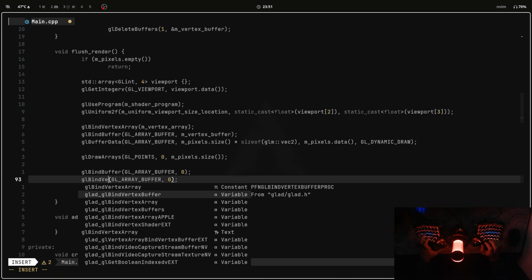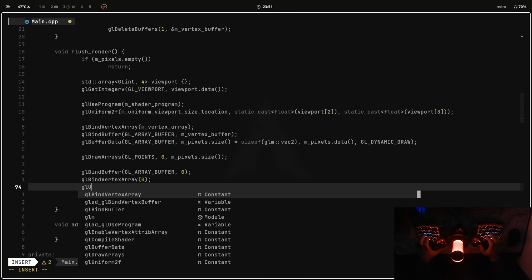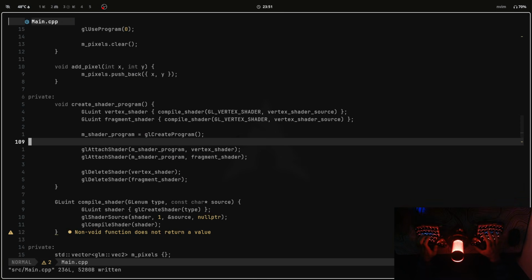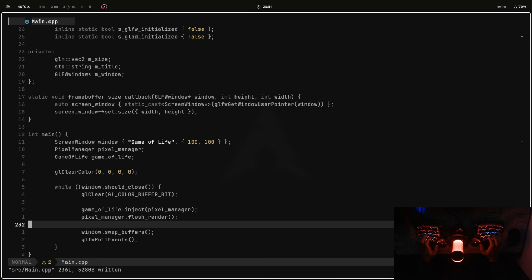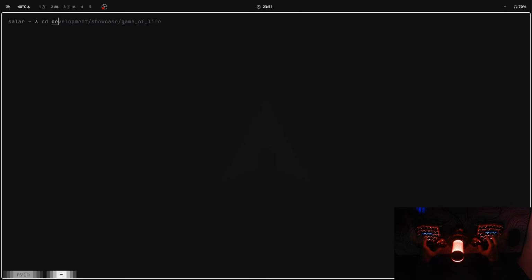We'll bind the vertex array to 0, and we'll use no program anymore. And yeah, that already looks quite nice. So let's check and see if this even compiles properly.